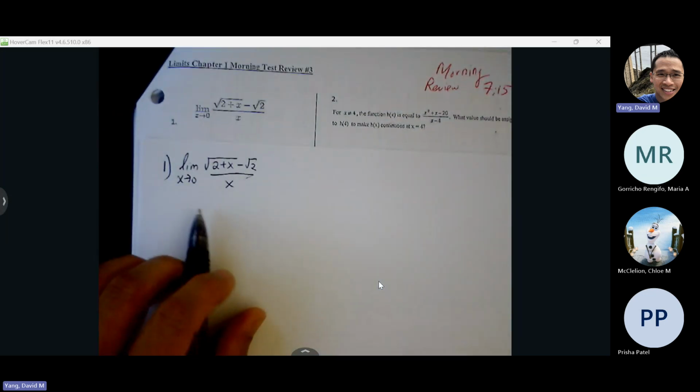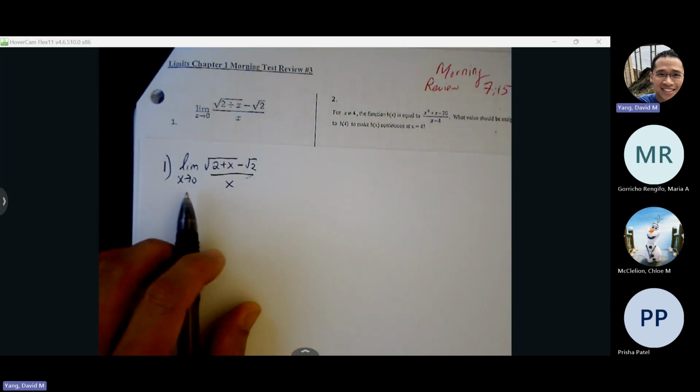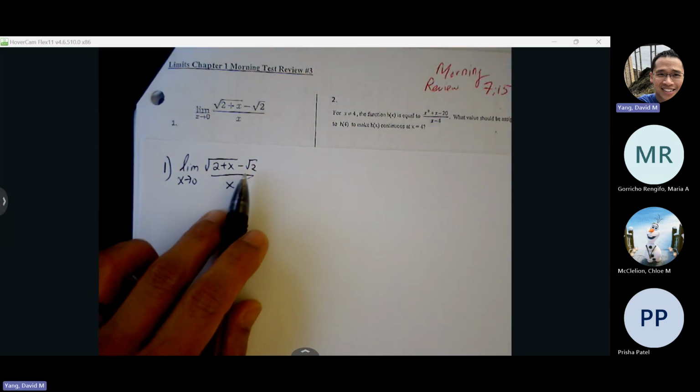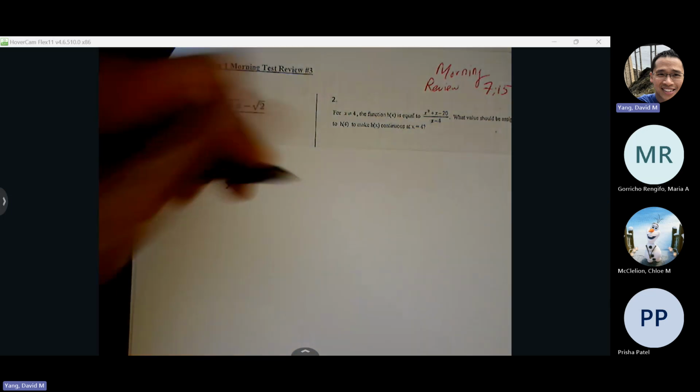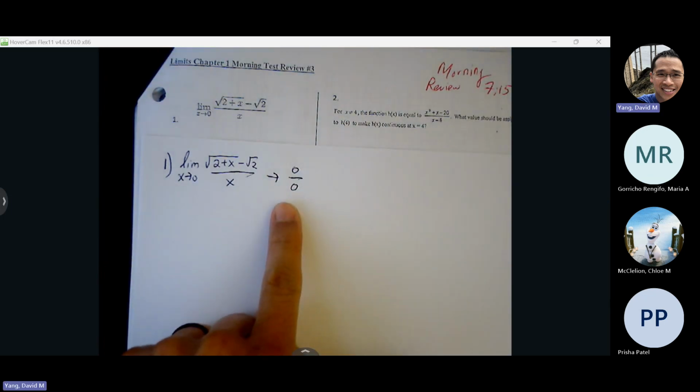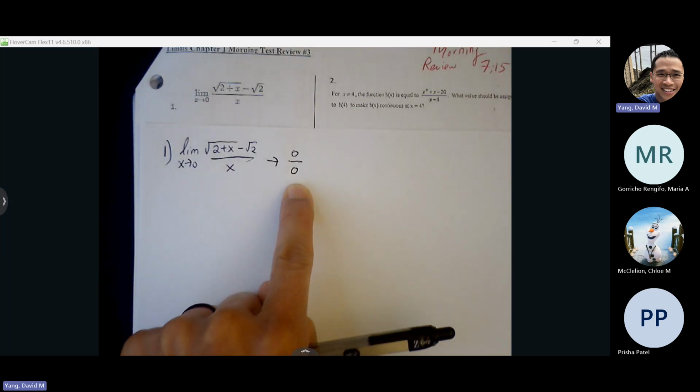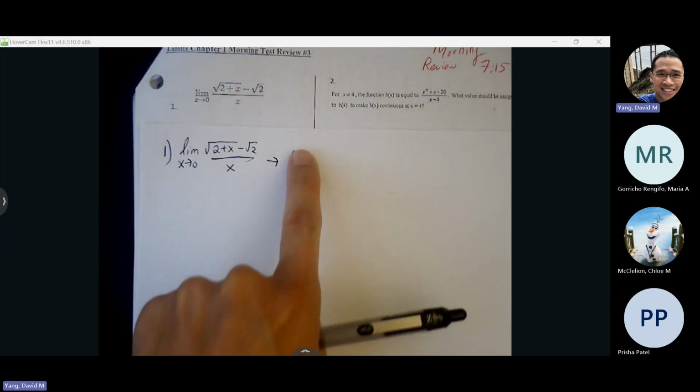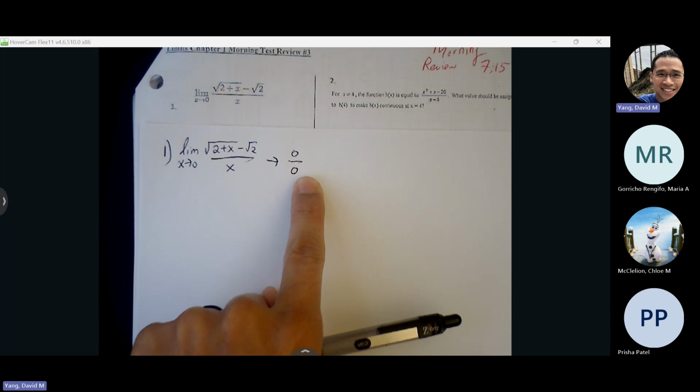Okay, first step, approaching the real number, the right substitution. So 0 for x, we get root 2 minus root 2 over 0. So 0 over 0, we know that this indicates to us there's a hole in the graph. But the limit does exist. We just have to find the hole, remove it, so that we can reevaluate it and find the true limit.